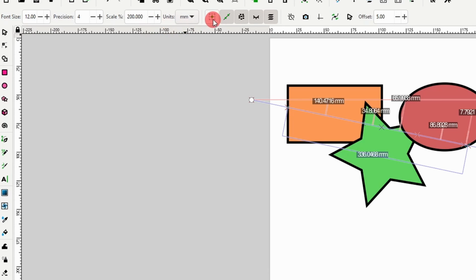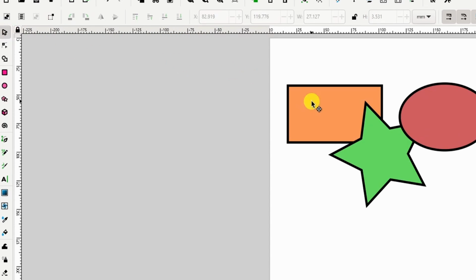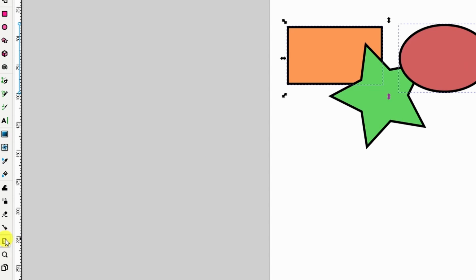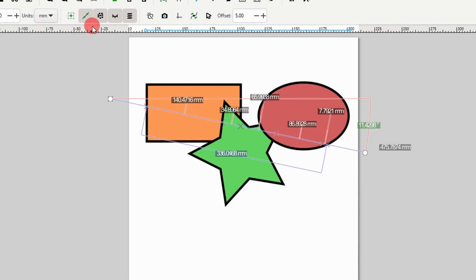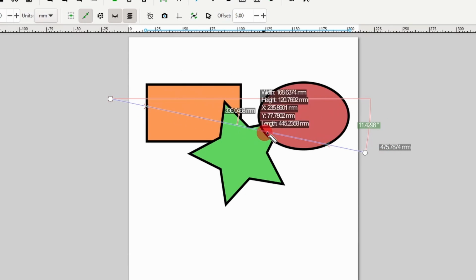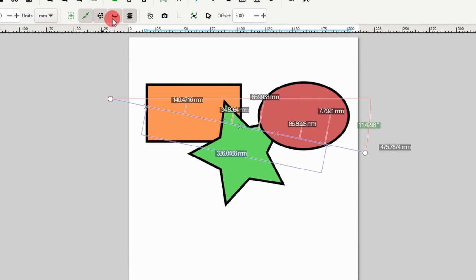If we toggle on this button here, only the objects that we actually have selected will be included in the measurements. The next button, which is on by default, ignores the measurements between the measure line's endpoints and the first and last points in the objects being measured. If we turn off the next button, it will only show the length and angle of the measure line, as well as the distance between the first and last points, ignoring all of the measurements between the objects. With the next button turned on, we can see measurements between points that are hidden beneath objects, like here and here.